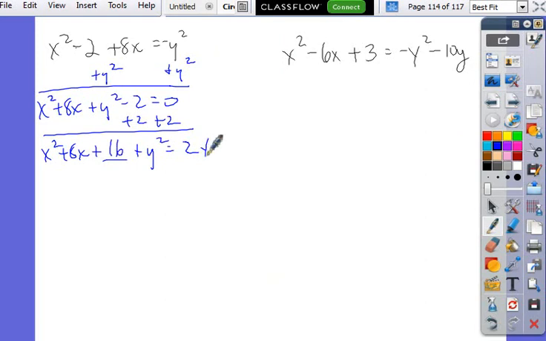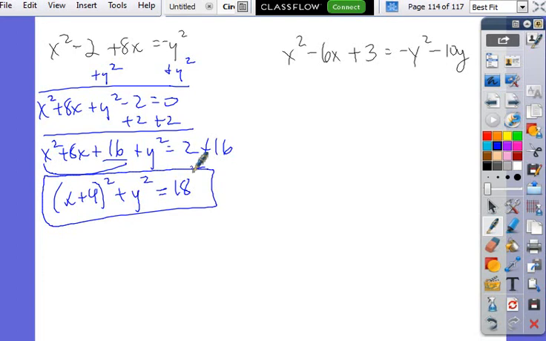Add it to the left side, add it to the right side. Y squared does not have a y number behind it. So leave it alone. I tried to add a number and I got a decimal. That becomes x plus 4 squared. This becomes y squared. That becomes 18. There's my equation. Center, negative 4, 0. Radius is square root of 18. If you do the decimal version, it'll be 4.2. I always mess up on the signs like x plus 4. It's like I divide 8 by 2. Here, it's going to match. Okay. When you take it out and find the center, then it changes.